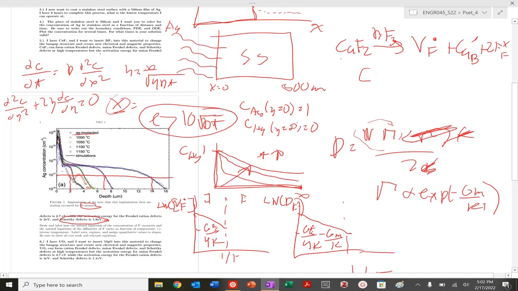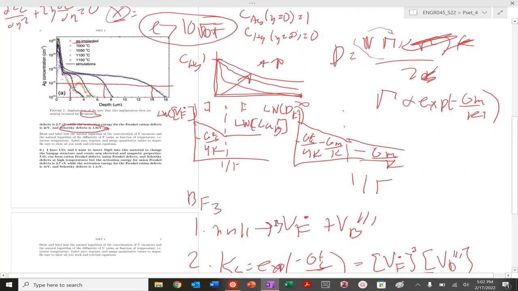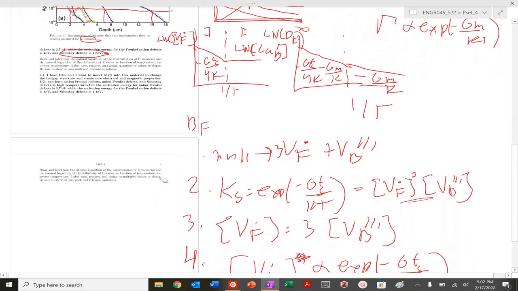So CaF2, good. And now I can just do my electron neutrality: the vacancies in F are going to be equal to the concentration of CaB, like this. So those are my electron neutrality statements. In my extrinsic region, there's no temperature dependence. In fact, it'll just be basically the log of CaB here. But for my diffusion, I still have the minus Gm over K. Excellent. Now let's get into the last one in this problem statement.